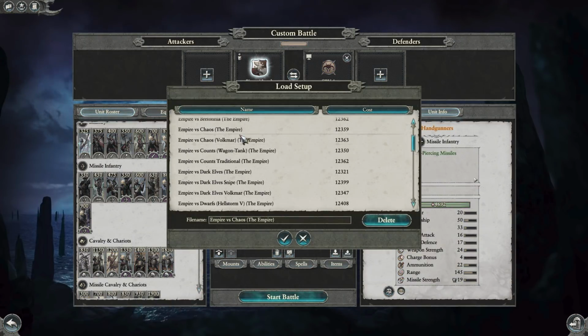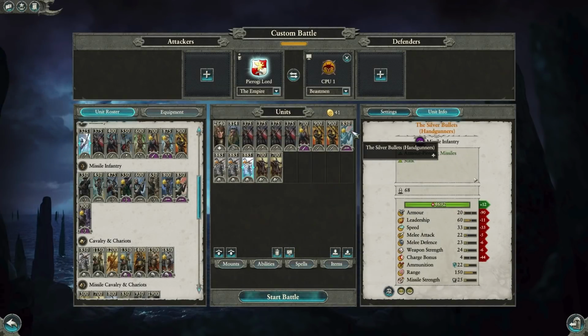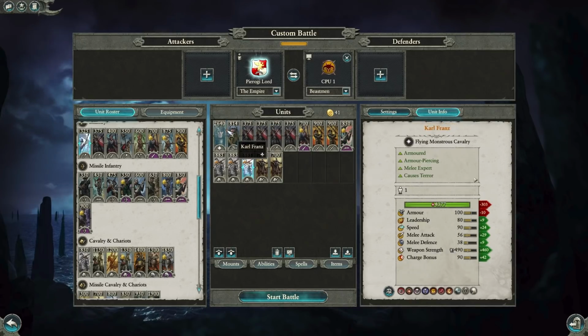And then Empire versus Chaos, this is a Franz build, I think. Yeah, this is Franz. So this is a little bit more meta. Outriders, Empire Knights to deal with their mobility, some infantry and all sorts of good stuff.